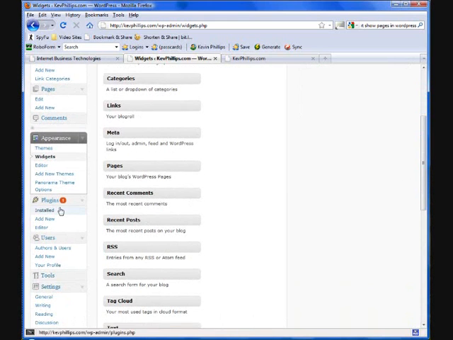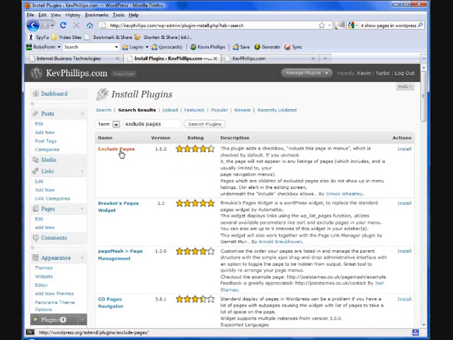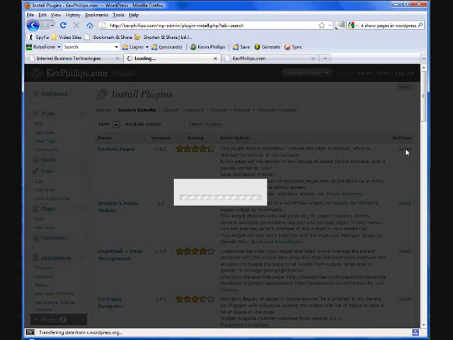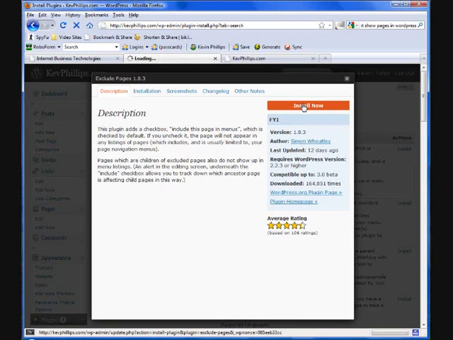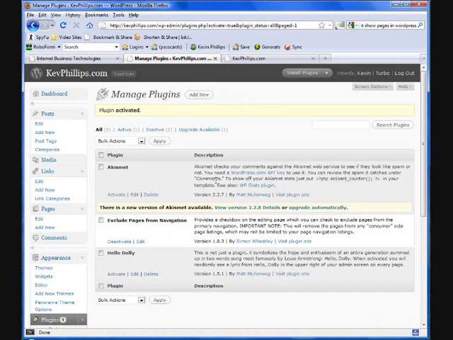a new plugin here. So on the left here, under plugins, add new. I'm going to type in the search term in the box here. We're going to type in exclude pages and click search plugins. The top one comes out, exclude pages. And install that on the right hand side here, click install. And just click install now. Now all we do is activate the plugin. And that's it, it's there for us. We're going to come back to that in a minute because you're going to see exactly what that does.